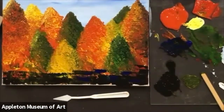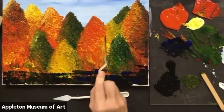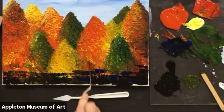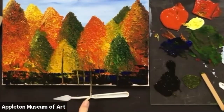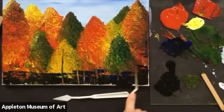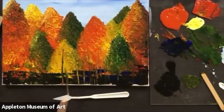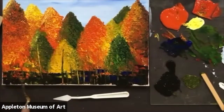This is ultramarine blue. This is not a primary color blue. It's an ultramarine blue, so it is a darker blue. And now you're going to start bringing that black up. Just lines, bringing that up into your picture. You can do short little ones at first, just kind of bring that up. But then you can also do long ones, and you might have, as you can see, some light ones.